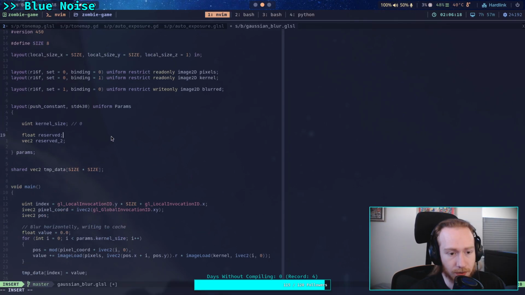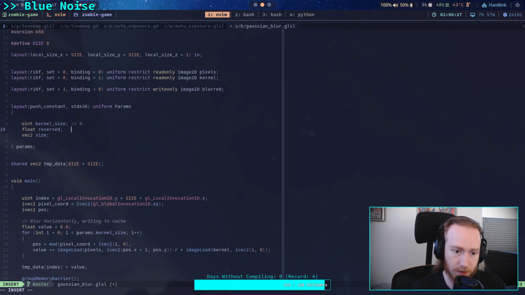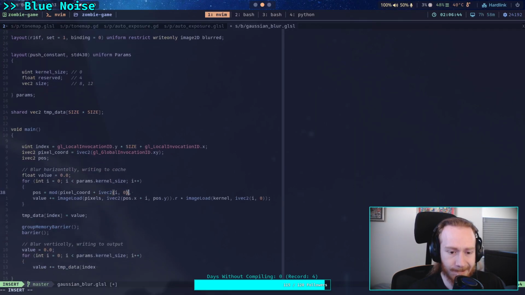Okay. So float reserved, and this will be, this starts at 4, and this should start at 8. Yeah, 8 and 12. That, and now I can just use position, and that'll be like that.